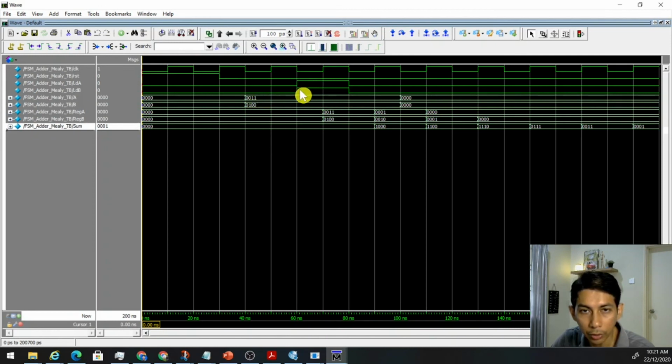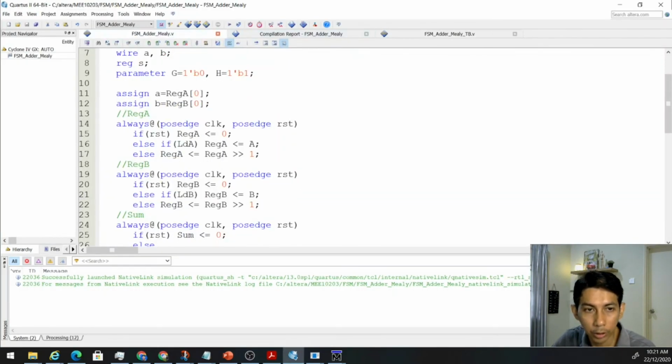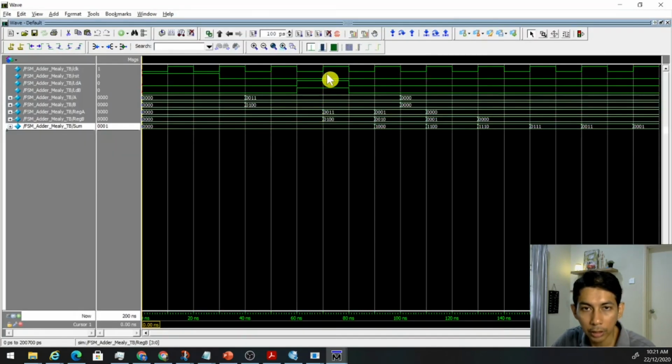And here we load the data A and B into register A and register B. We can see that at the positive clock edge here, because our register is positive edge triggered, the data is loaded into the register. We can see that 3 is now in register A and 4 is now in register B.